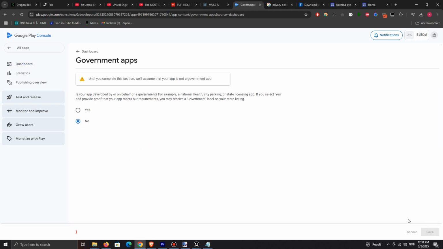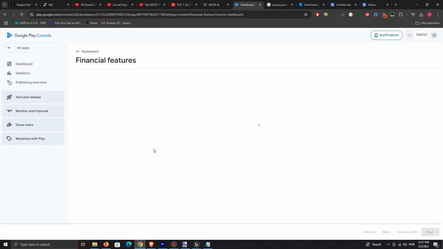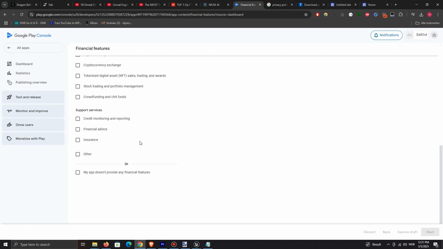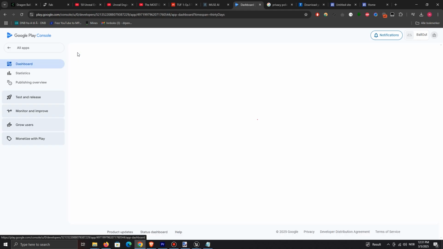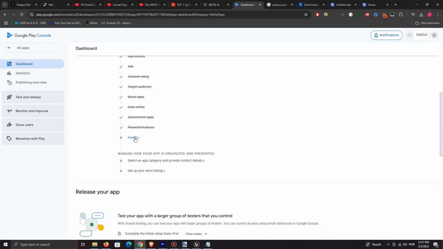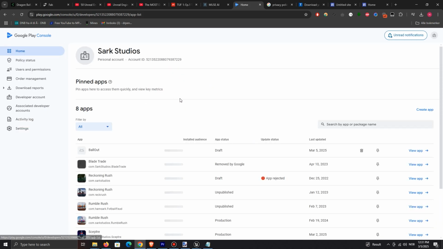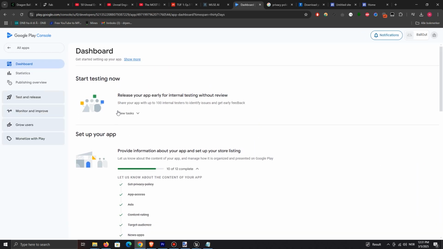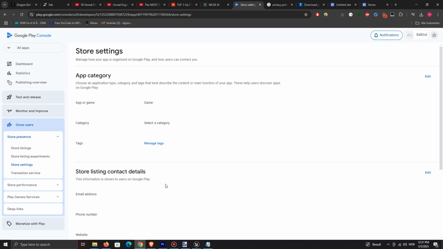Select No. If your app doesn't involve real money, select the last option. Sometimes we have to leave the page and re-enter. Almost done now.